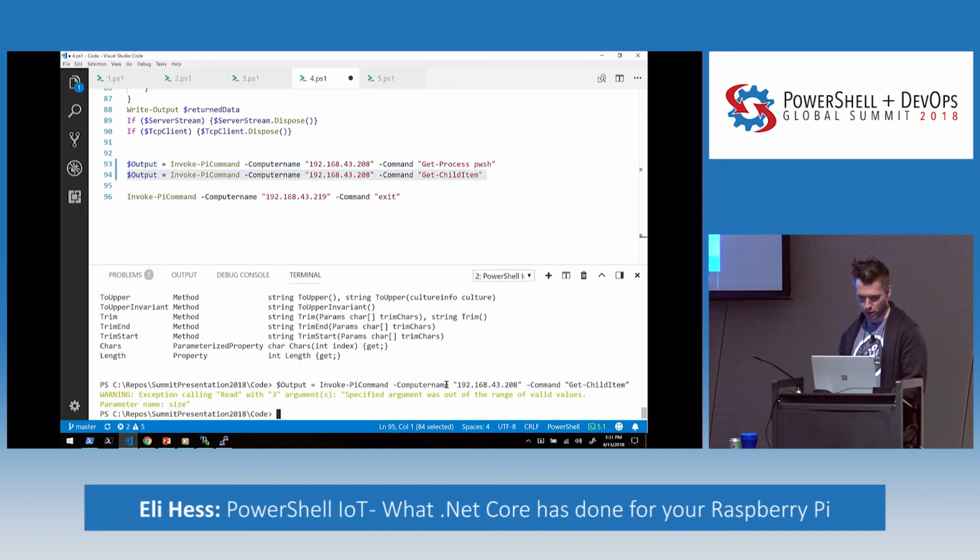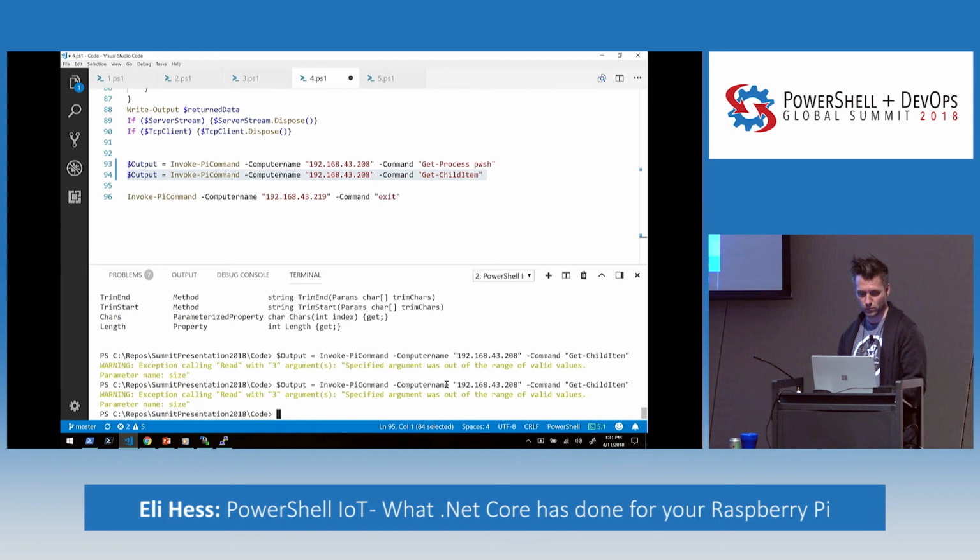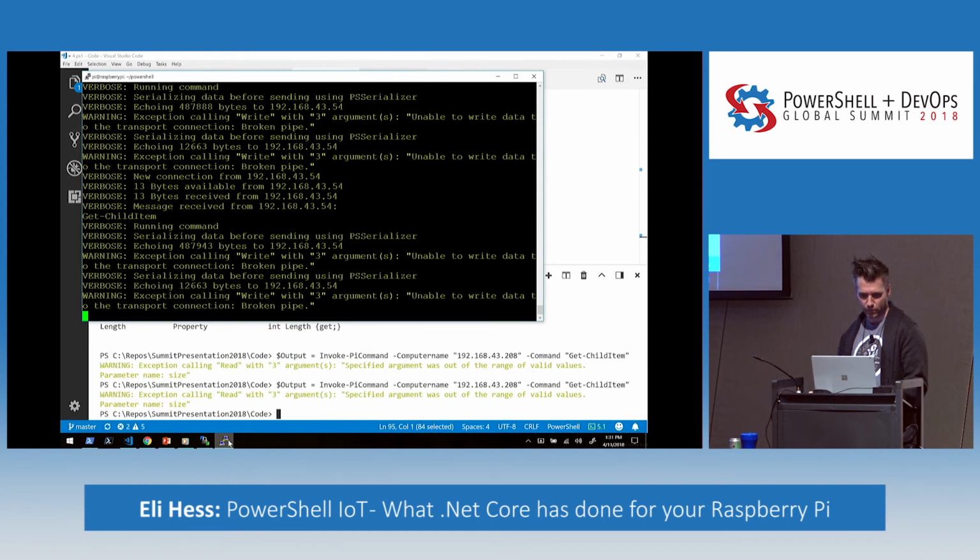and I'm not sure why. Another reason not to use this in production. There's case sensitivity issues that I found. Might be able to get away with just running it again. No. Broken pipe. Interesting.